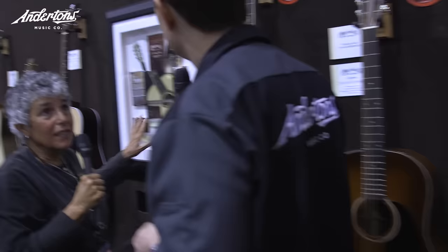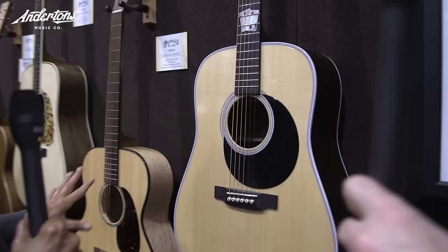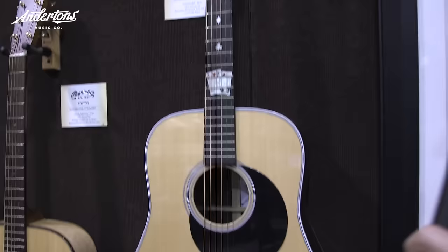There's a country player named Dwight Yoakam. This is his signature model. Look at the pickguard. It's meant to look like the bullhorns of a steer. All of these guitars are one-offs. This is one of my favorite one-offs. Look at this.